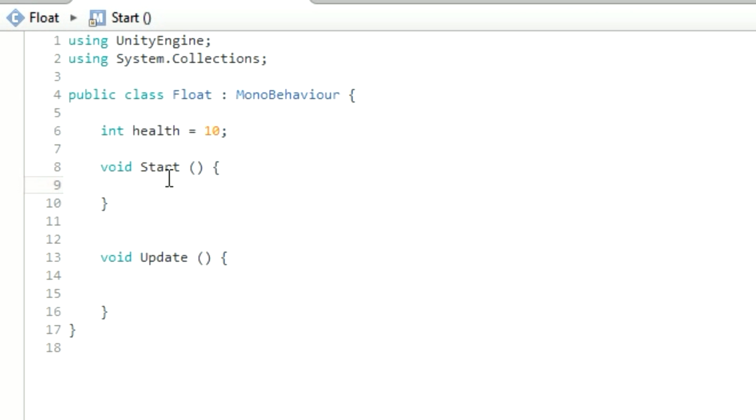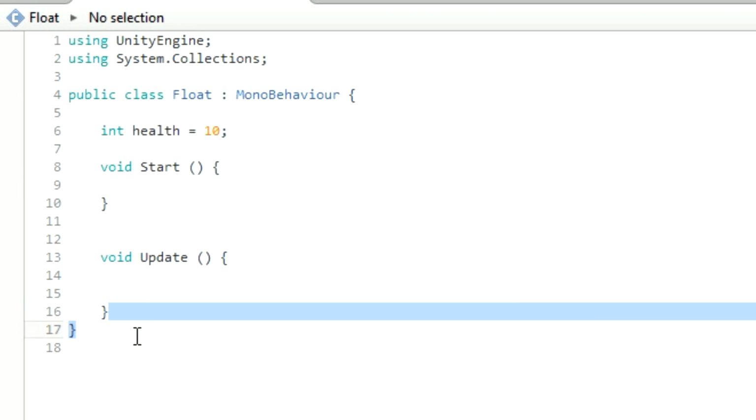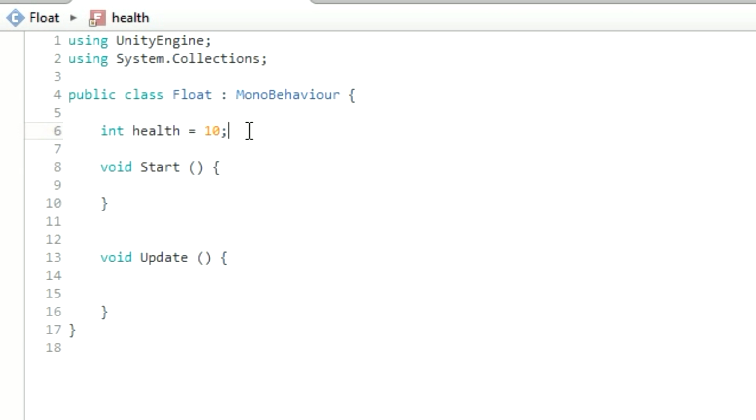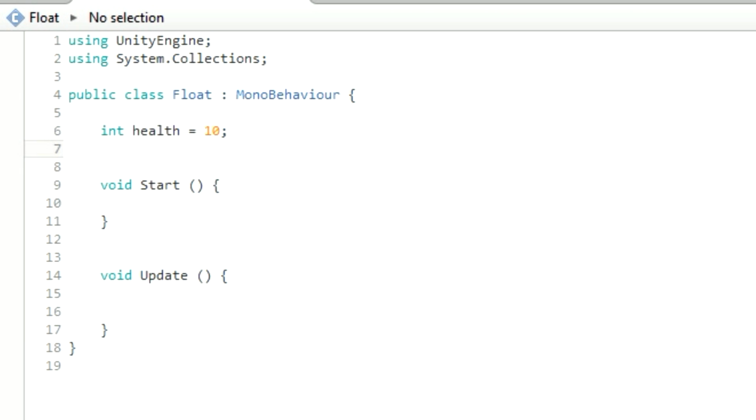So if we said something like health equals 0, and then close it off with a semicolon, as we do for the variables as well, then that means the moment that the script starts, the health will be equal to 0, right? But if we want to, for example, update that later, because of course we want to be attacked before our health goes down, then we're going to need to create other functions. But today we're not going to do that. We're just going to learn how to create specific variables and what you'd use them for when you create your game, right?